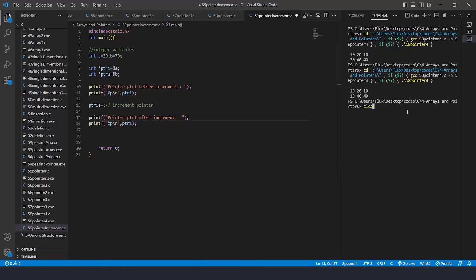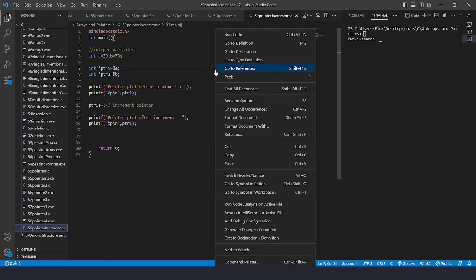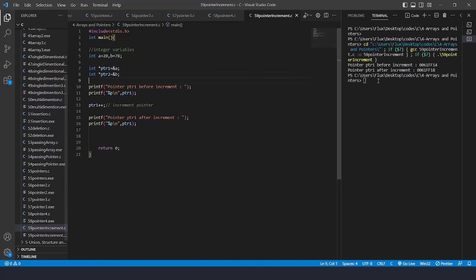I'll clear the terminal first. I'll hit Control S, right click here, and run the code. Now if you see, the pointer before increment is this, and the pointer after increment changed. ptr1 plus plus means ptr1 equals ptr1 plus 1.